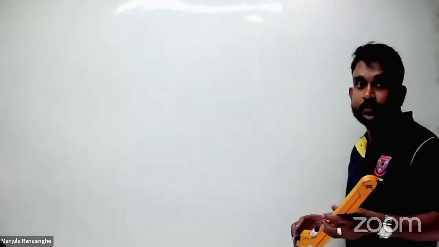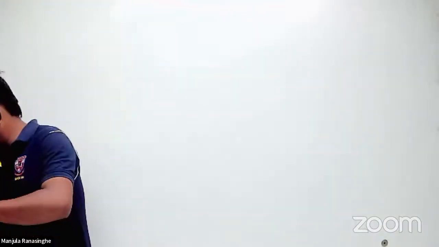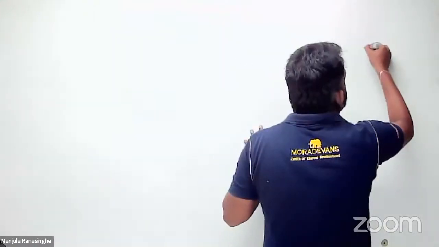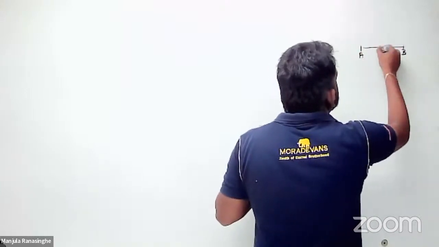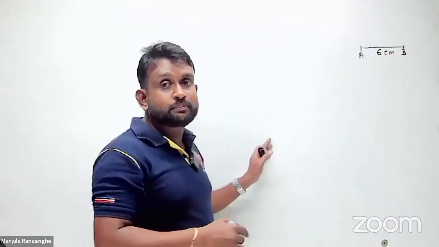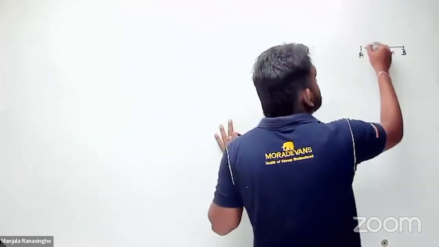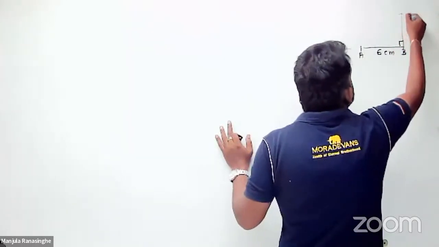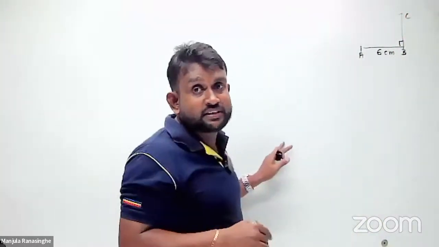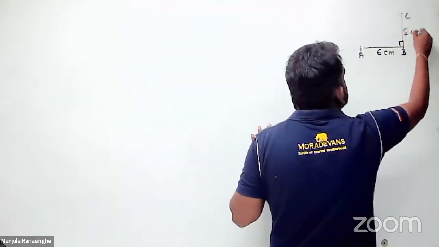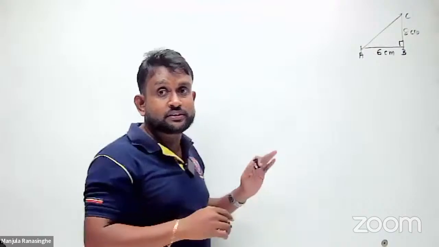Now here, use only a straight edge. Construct the triangle ABC such that AB equals 6, BC equals 8. You can make a rough sketch of this construction. AB equals 6, you make the side AB 6. This is a rough sketch to draw. Then BC is 8 and angle ABC is 90 degrees. And C is somewhere here. Then BC is 8 centimeters. And then you can build up the triangle there.